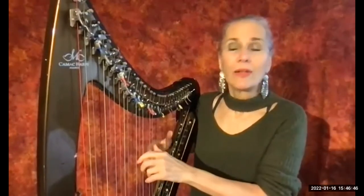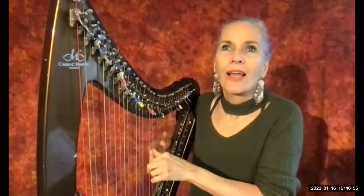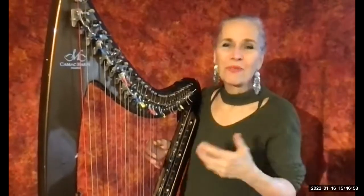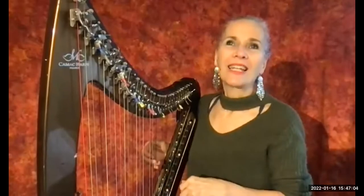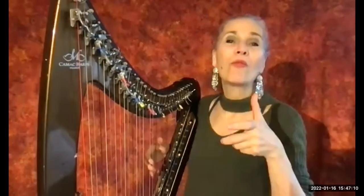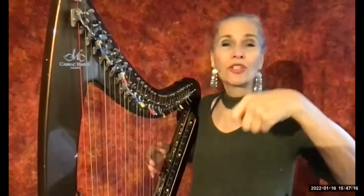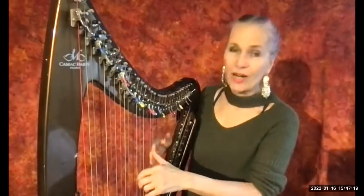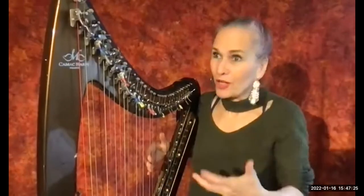The second string is the string of structure. So when I was seven, my mother remarried, and she married a man who was a child psychologist. So he was always kind of doing these experiments on me, psychological things. I mean, like giving me Rorschach cards to play with and asking me what I saw. One night he put the bowl of sugar on the table, and he gave me a cup of warm water. He gave me a pencil and a string. And he told me to spoon the sugar into the cup of water and to stir it up. And when I stirred it up, it disappeared. And so he said, put more in and stir it up again.